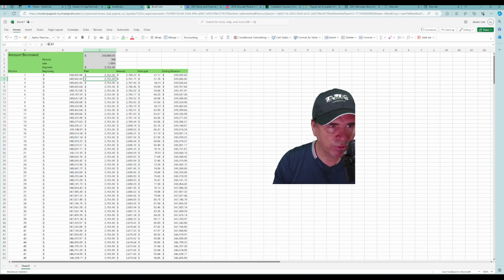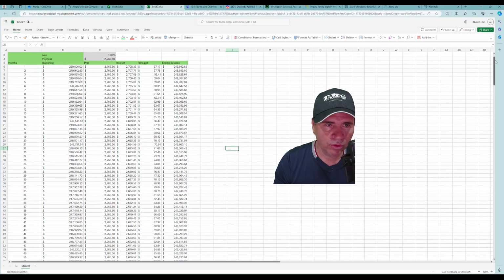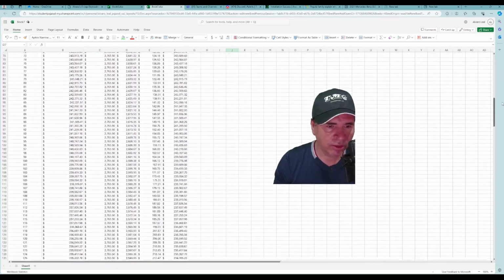You're supposed to put this dollar sign and that dollar sign so that it doesn't change. And then the same thing happens with the interest. You have to put the dollar sign there and the dollar sign there for C3. That way, when you grab it and drag it down, you're gonna get it right. If not, you're gonna get errors.